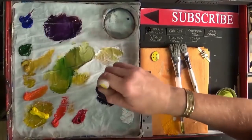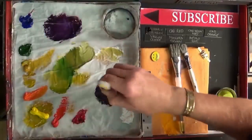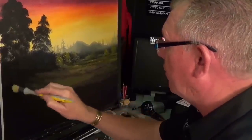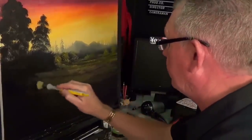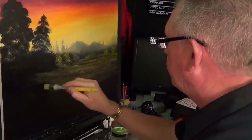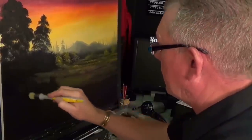I'm going to put a little bit of phthalo blue in with our black again. I'm bringing a little bit of our alizarin crimson in. Let's make this black. Now, I want to bring this tree down. I'm going to bring this down here like that. I'm constantly loading the brush. I'm going to put a bit more black to it. There we are. I want to bring some bushes now down here like this.